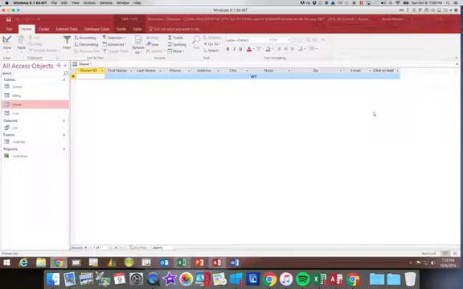Once we have the file in place, we will go ahead and add some data. And like I said before, I think the reason they do it this way on our assignments is not because it's required to type data into the table before you can import into it, but it is a good way for us to check and make sure that our table is set up correctly.